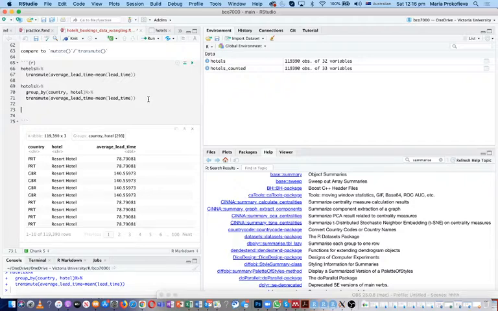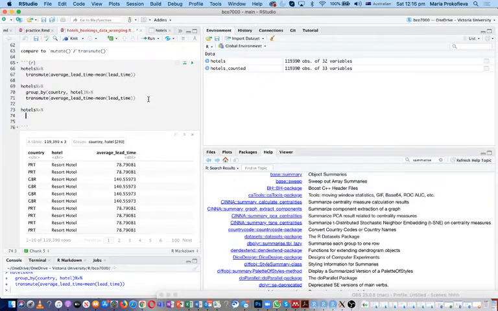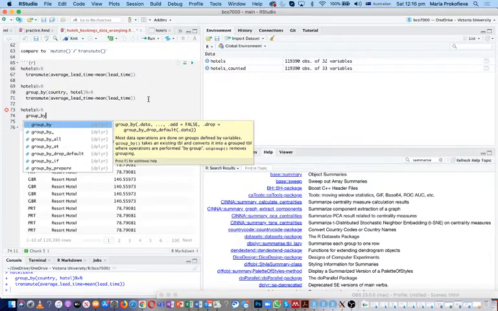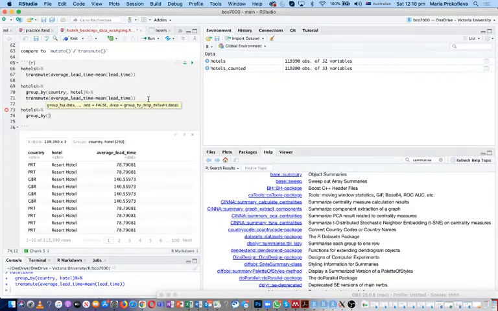Let's have a look. If I want to add a variable to my existing data set, I'm going to take hotels, I'm going to pipe them, and I'm going to use, again, group by. Everything's the same, so I'm quite lazy. I'm going to copy this over.